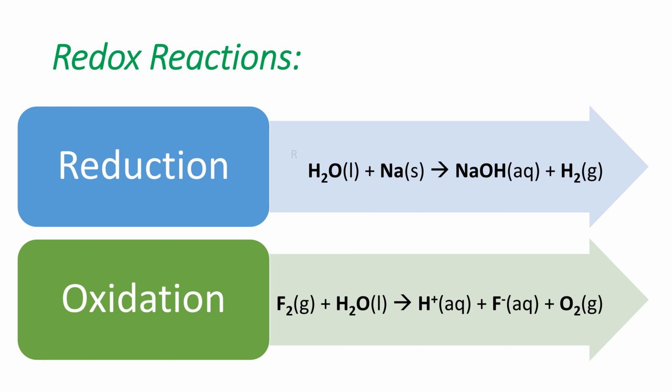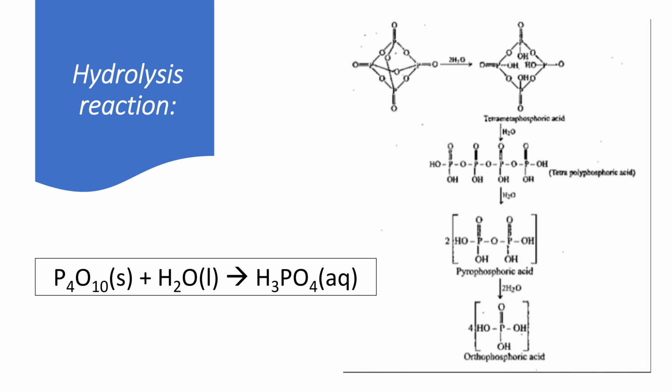Water can be both reduced and oxidized. Water, when reacts with the highly electropositive metals, as in the first reaction with sodium, it is reduced to dihydrogen. But at the same time, it can get oxidized while reacting with electronegatives like fluorine as shown in the second reaction. Hydrolysis reactions are those when compounds react with water and their bond gets broken down as they combine with hydrogen or oxygen, and sometimes both, generally forming acids or bases.